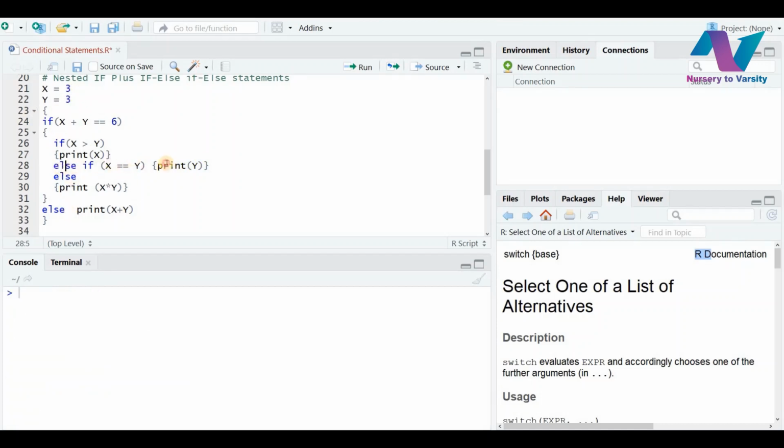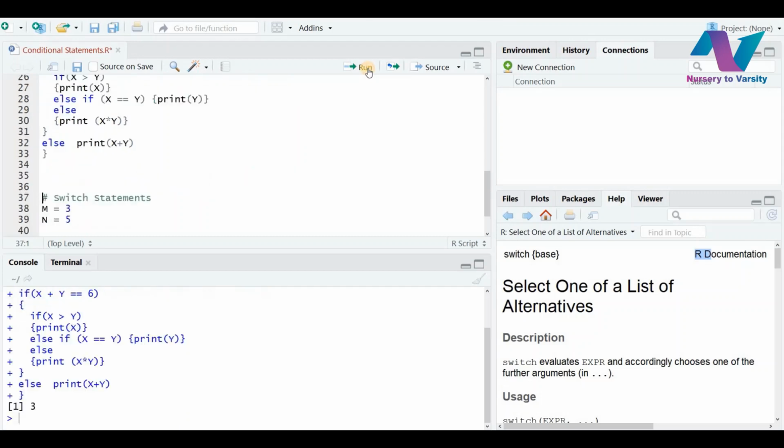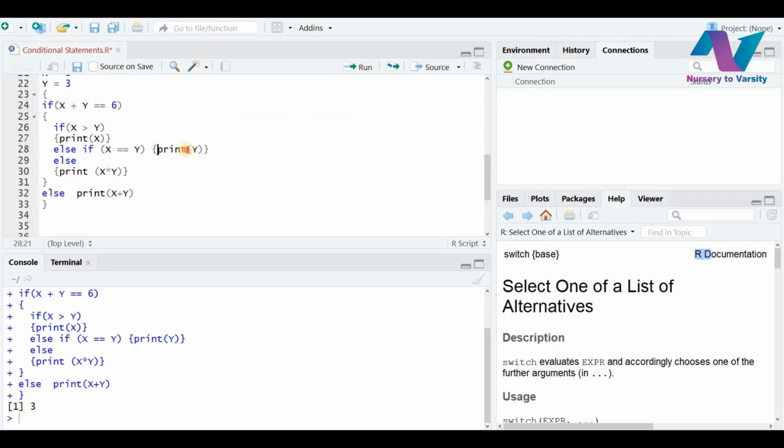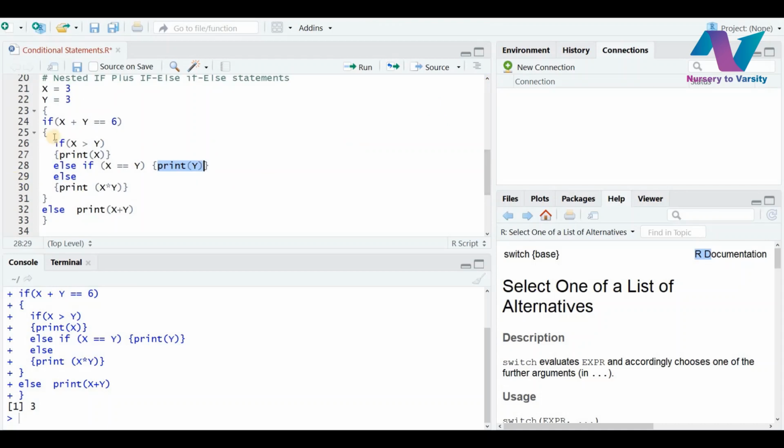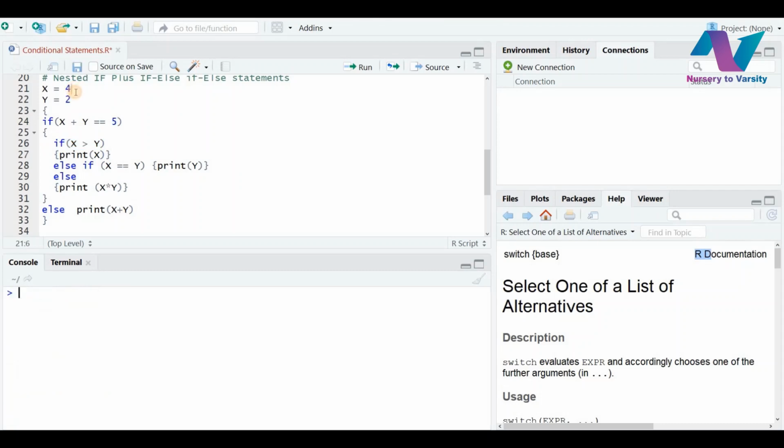Now we are working on this else if statement, right? And we have already seen this else statement. Now we are assigning the values. And you can see we have received the value 3. It has printed the value of y. Right? You have seen how this nested if worked. Now we will work on this if statement: x is greater than y. Right? So now here x is greater than y. So we are running the statements.